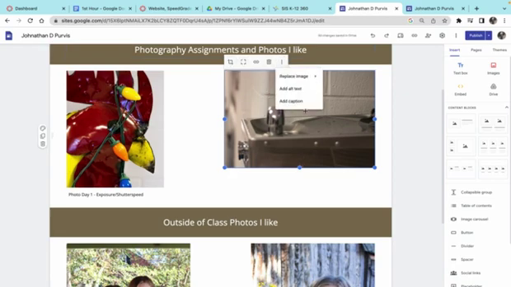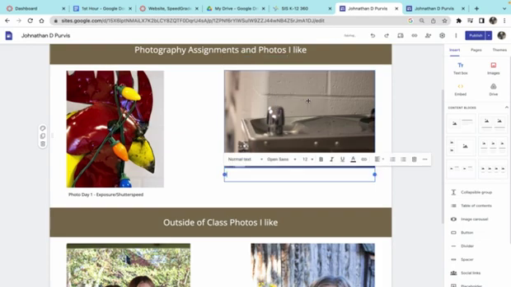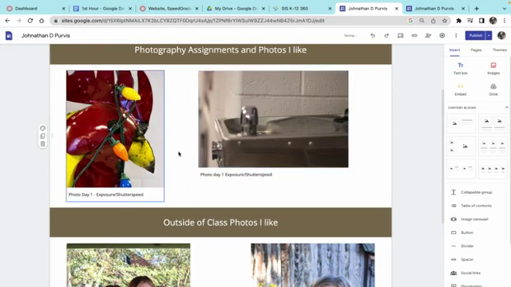I'm going to call this, add caption, and say photo day 1. Exposure / shutter.